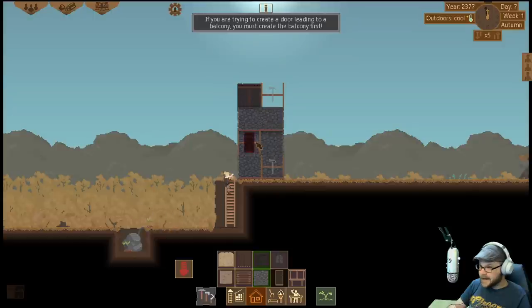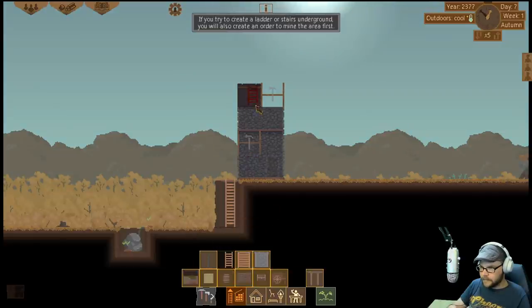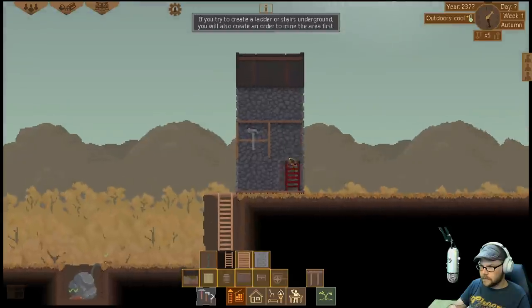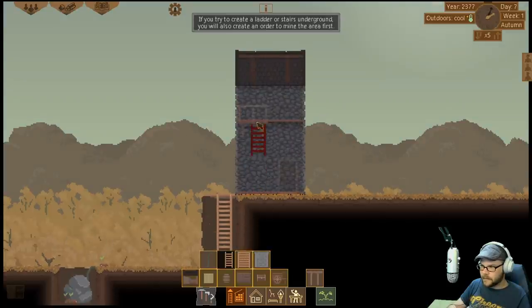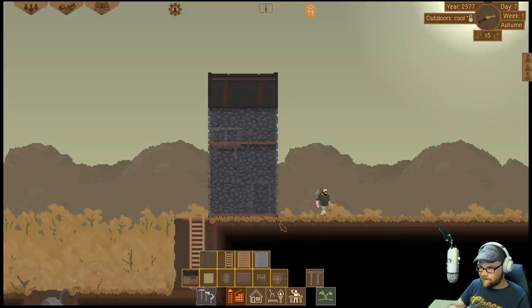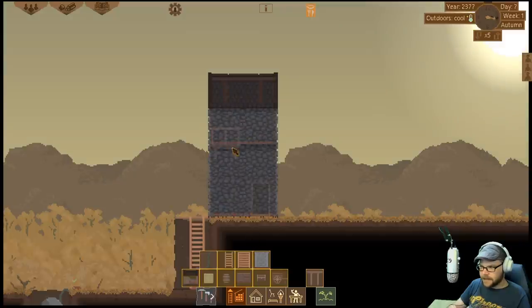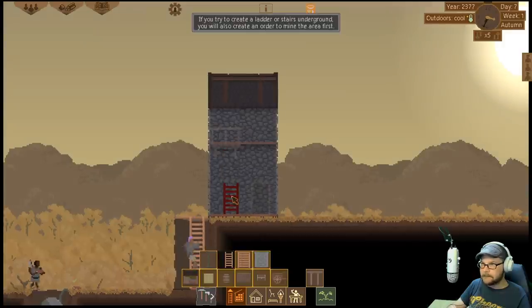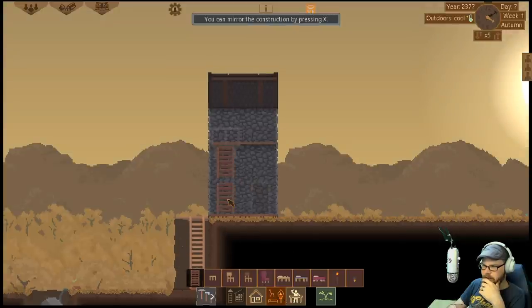Door there. Once that's done. Oh, we need a ladder up there, don't we? Gotta wait, I guess. Can I not? Why? What am I missing here? What am I missing here? It's because the balcony's there, maybe? I can't put a ladder there? Indoor stairs. Oh, right. I hit the wrong one.